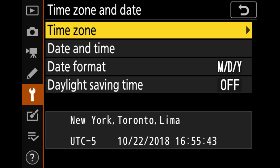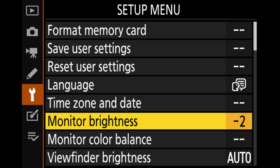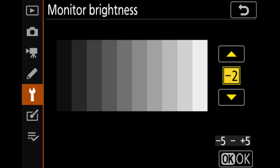Time zone and date. This is where you set the time. This is where you can put daylight savings time on. This is really self-explanatory. Moving back out, monitor brightness. We currently have the monitor brightness here set to -2 so that Steven can record my monitor and it's going to look good.